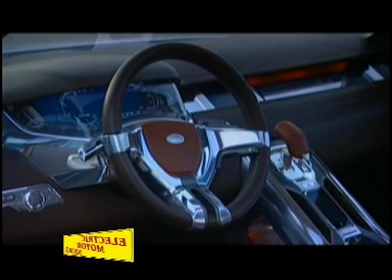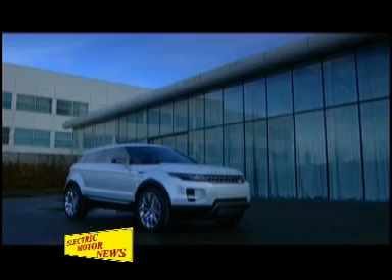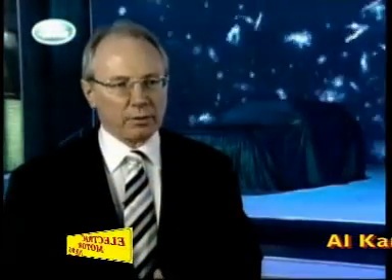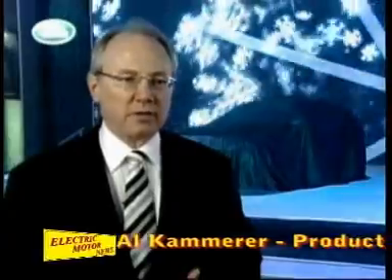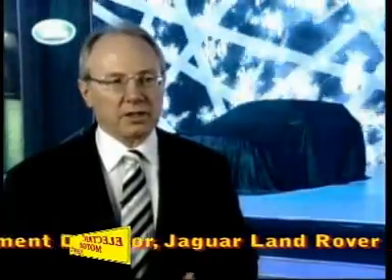The LRX is a new concept vehicle from Land Rover. We are talking about the fact that it will have a hybrid powertrain — a diesel hybrid that will be federalized for sale in the US, but also homologated for sale in Japan and Europe to EU6 standards. It will feature a stop-start capability for a 2.0 liter diesel engine, and it will also have an electronic rear axle drive unit which will be a power assist, but also allows it to travel on pure electric power.